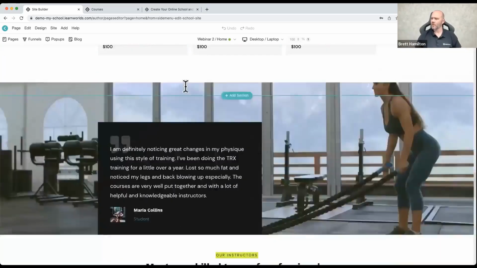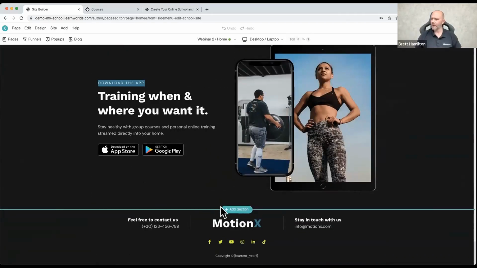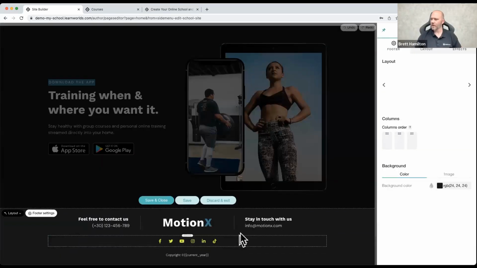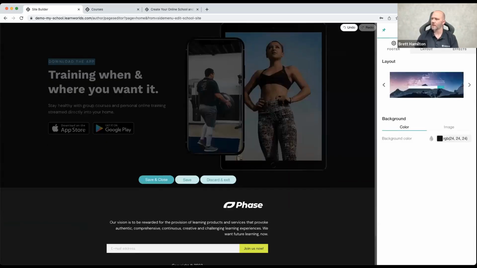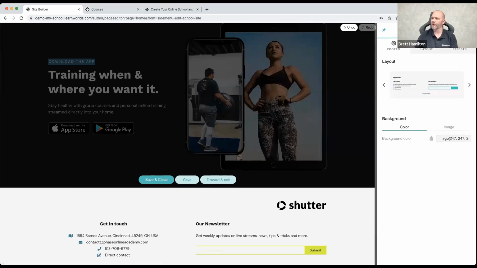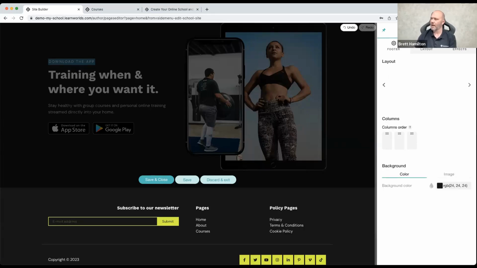I'm not going to spend too much time on the footer, but I do want to point it out here. The footer down here at the bottom works just like the header. If you click here, it's going to open up the footer options. On the right, you have your layout options as well, so you can click here and select between these. Now, the footer does not have a signed in, signed out option. So whatever you place in the footer, both users who are signed in and signed out should be able to see. Again, you have your layout options here.